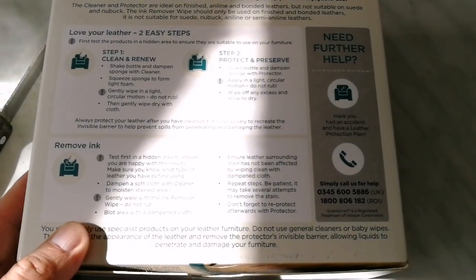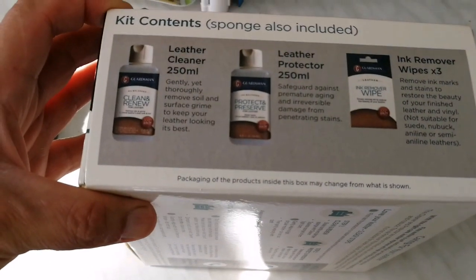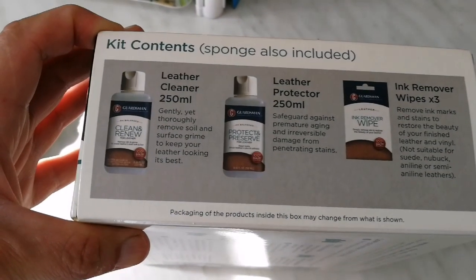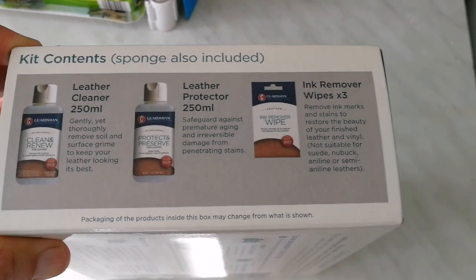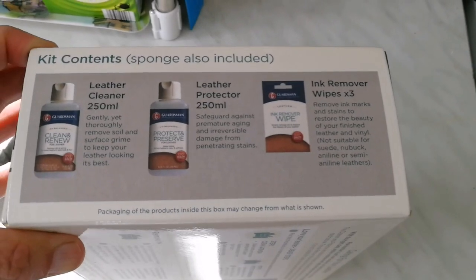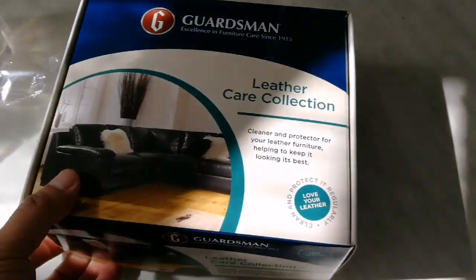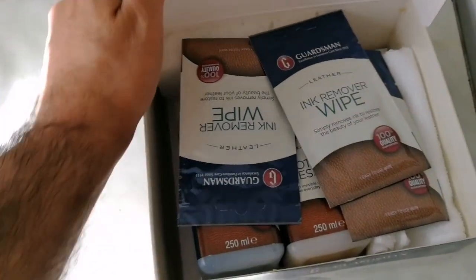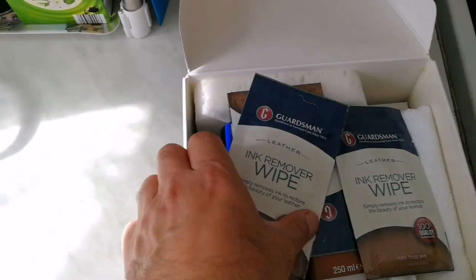Okay, it's nice, it's built in the UK, it seems, or at least has a support center in the UK. Leather protect kit contents: a sponge, leather cleaner 250 ml, leather protector 250 ml, ink remover wipes 3. Okay, this is for removing ink, and I'm going to open it now just to show you what is inside. Oh, that's nice, looks very premium. 3 ink remover wipes.